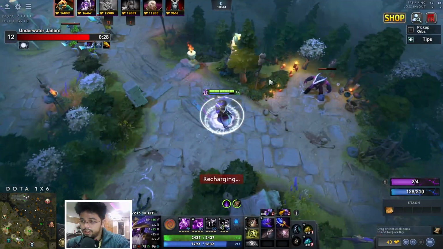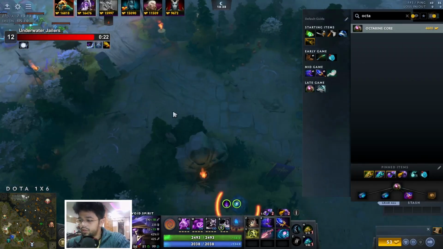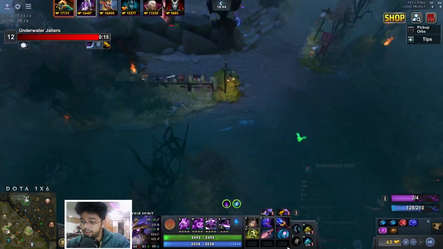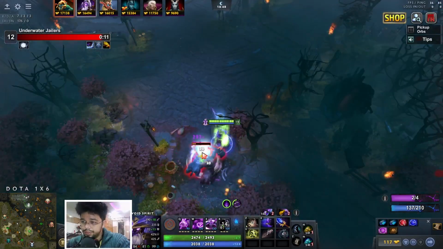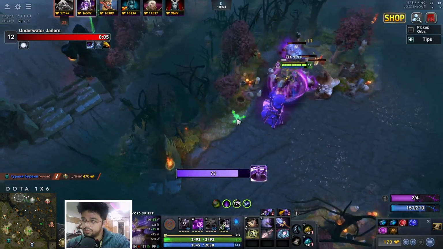Okay. I'll just get my Mana Flare Lens. Next up is Octarine Core. Octarine Core is perfect. Usually the problem with Octarine Core is it does not give you any actual stats, right? But this Octarine Core gives us so much mana that we deal with the Mana Flare Lens and with our resonant pulse, right? Becomes bonkers.